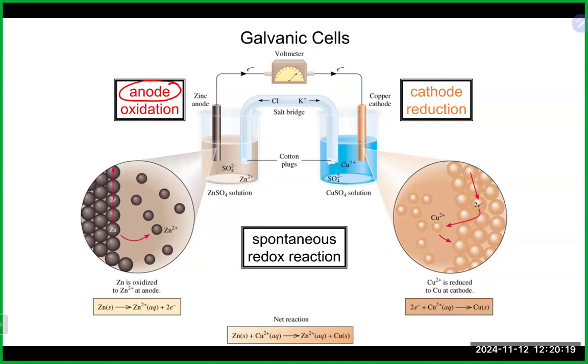So at the anode part, electrons are lost. Electrons travel through the wire that connects to the other compartment. And in that compartment, that is what is known as the cathode, and that is where reduction basically occurs. So what is really happening in this particular case is somebody is losing electrons. And when something loses electrons and becomes an ion, they actually end up in the solution.